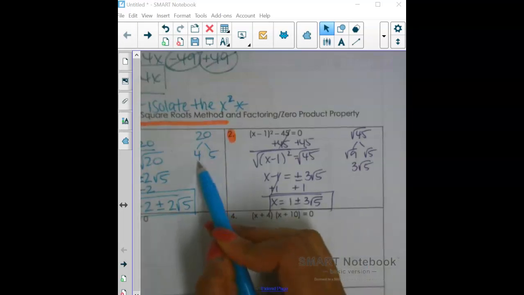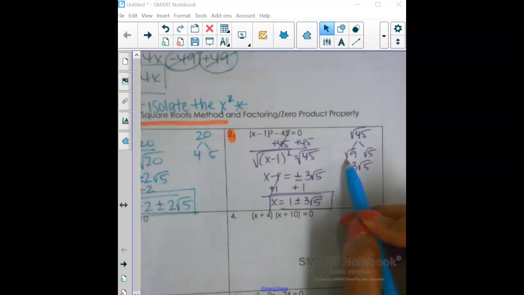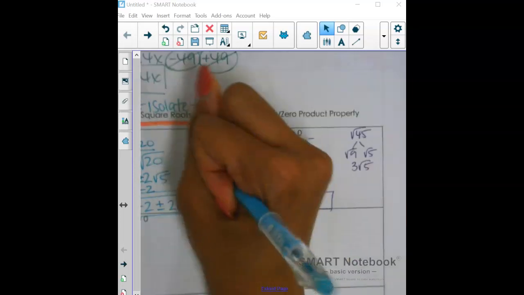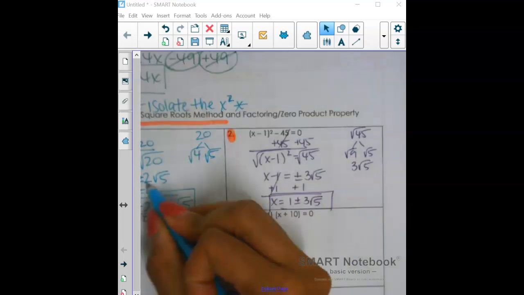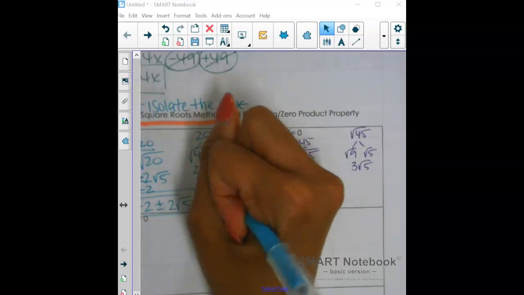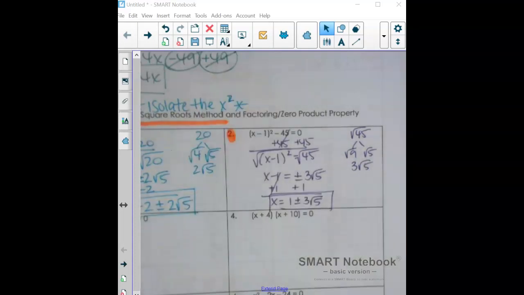For question 1, though, I just want to make sure that you understand these square roots. This is technically what I was doing. I was taking the square root of 4. That's how I got 2. So 2 square root of 5. We're still going to do the prime numbers thing that we did earlier in the semester, but we're going to save that really for more things later on. But if you have questions like this that you want to do that little tree for, you can definitely do that.